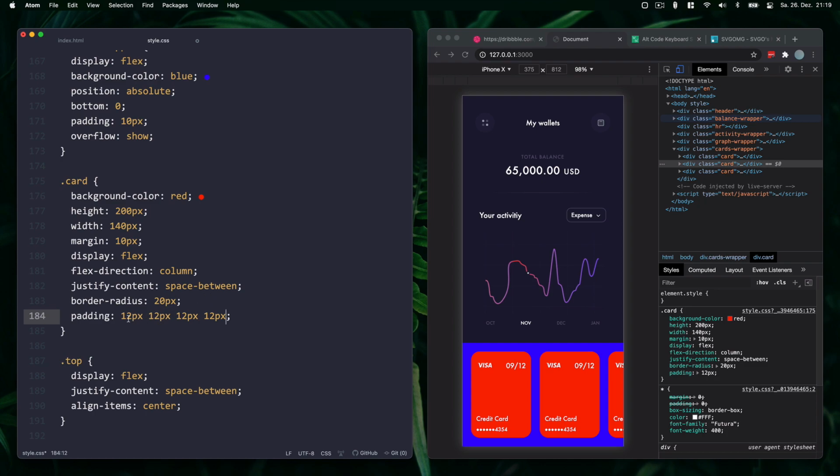So I'd like to reduce it there to like 9 and increase it slightly to like 14 there, and then this to 13 and 13, something like that.